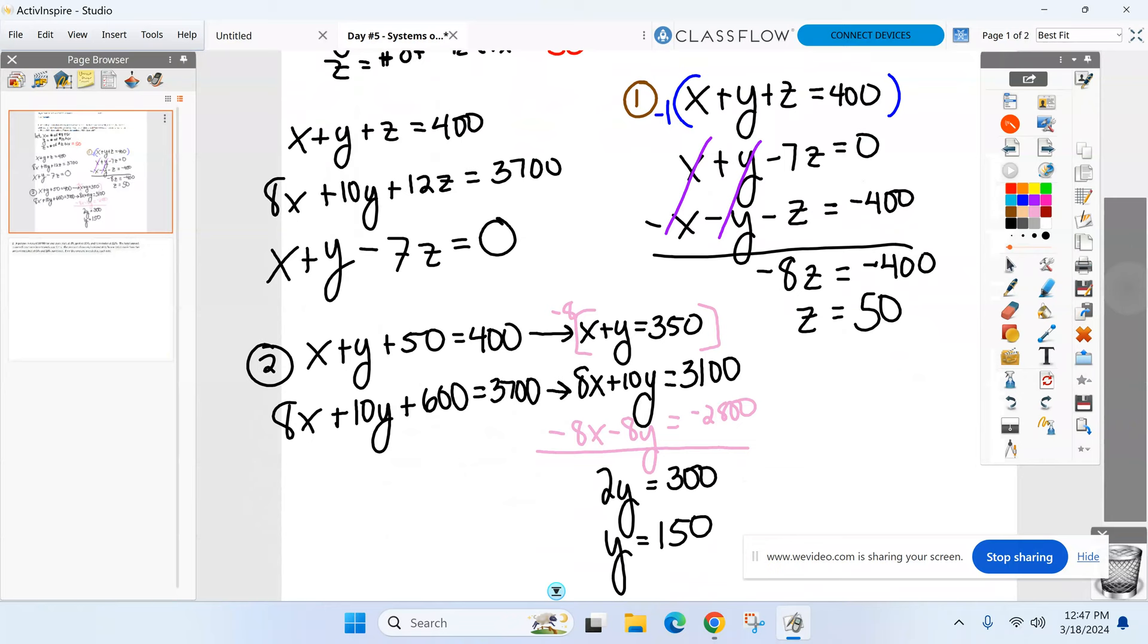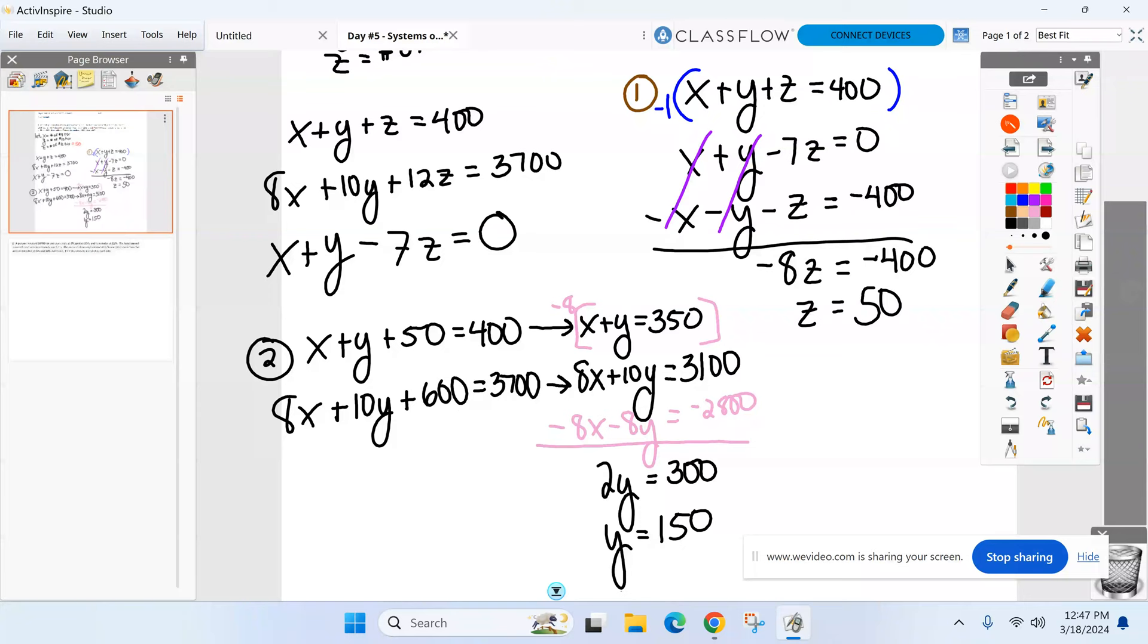One more variable. And how are we going to find the remaining one? Just plug it in. You got three choices to plug it in. You probably, let's be honest, probably going to plug it in the first one. Because you know there's 400 total tickets. And you already have 50 and 150. And let's see, what's that? 200 tickets. So there's 200 more to go.